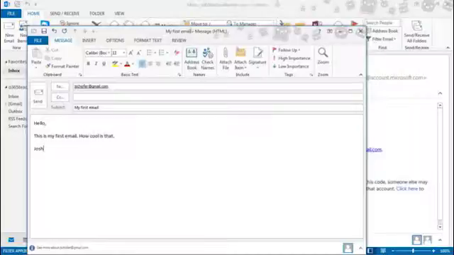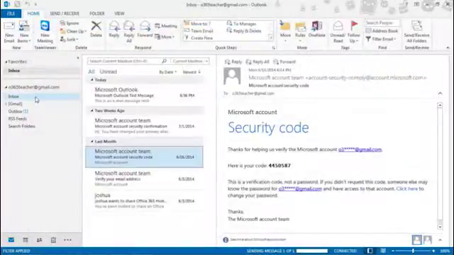All right, so what I've done is I've created an email. I went ahead and I created an address. I put a subject in, and I have the body of it. Now to send this on its way, all I have to do is hit send. Now when I hit send, what's happening is Outlook talks to the Gmail server, to that connection that we set up. Gmail looks at the address and goes, oh, okay, whoosh, sends it on its way.